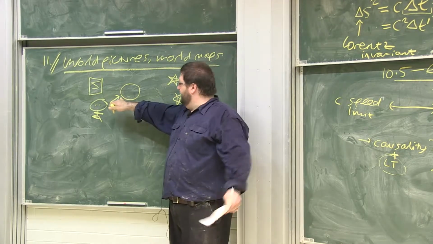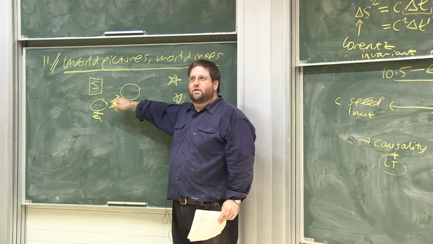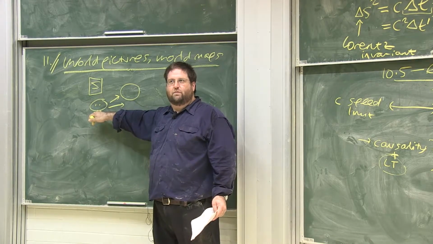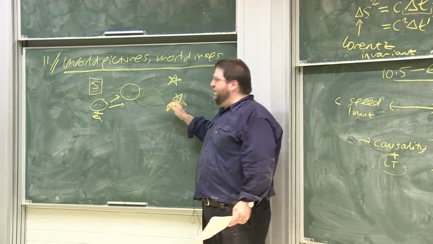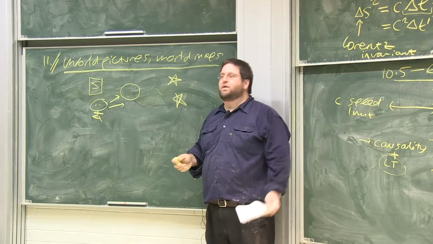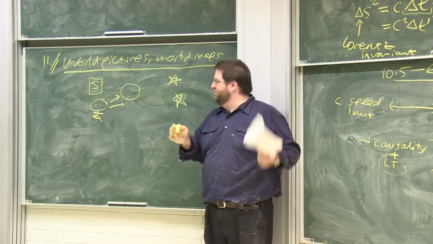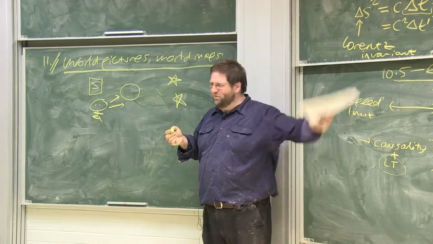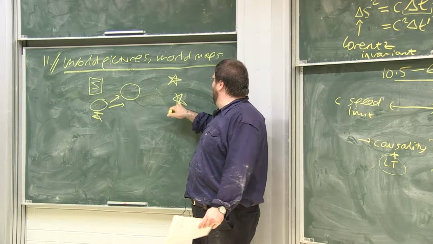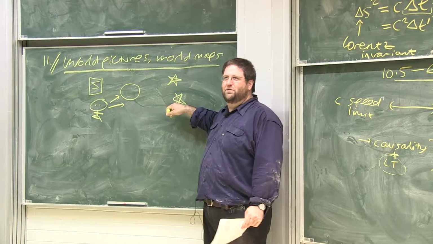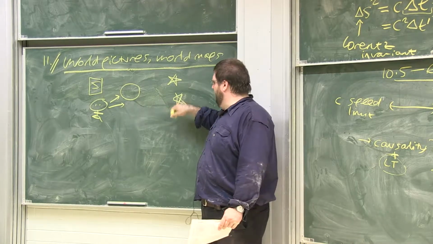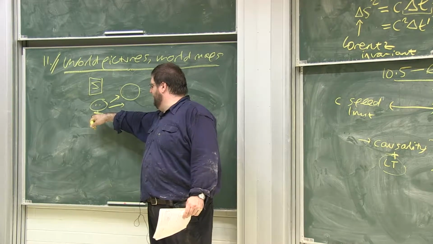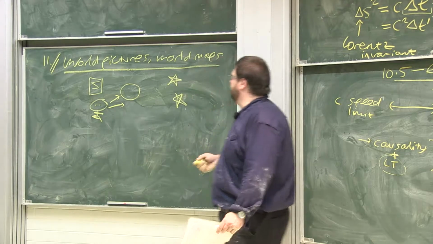The event, the photon struck the moon, occurred a second before you observed that photon, reflected from the surface of the moon. The event, Alpha Centauri emitted a photon, occurred, I don't know how long it takes. How far away is Alpha Centauri? 4.3 light years. So the event, this gas molecule on Alpha Centauri emitted a photon, will occur 4.3 years before, according to you, the instant at which that photon is absorbed by your eye.